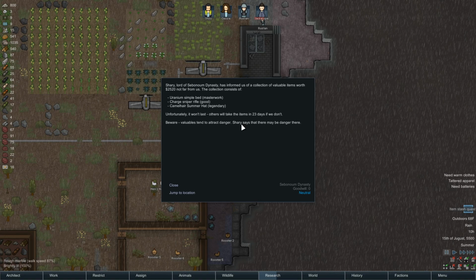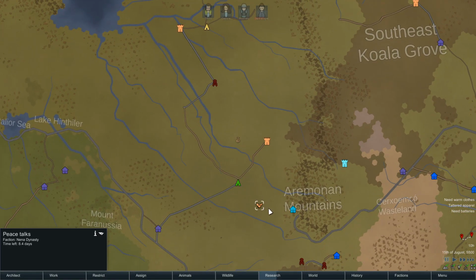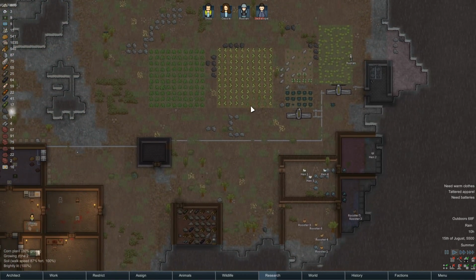So someone is asking, they've informed us of a collection of valuables worth 2,500 silver, I suppose. The collection consists of a uranium simple bed. Oh, uranium bed. That's not dangerous at all. A charged sniper rifle and a camel hair summer hat. Valuables tend to attract danger. There may be danger there. Well, where is it? It's pretty close. We also had this peace talks that I kind of forgot about. But we are not really set up to attack any danger that might be over there.